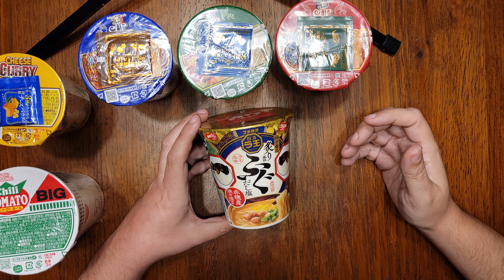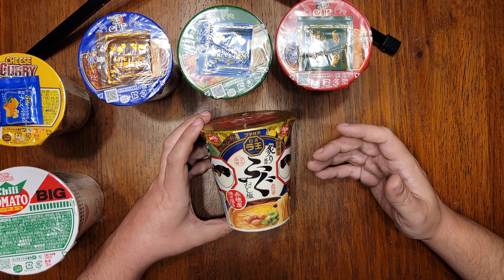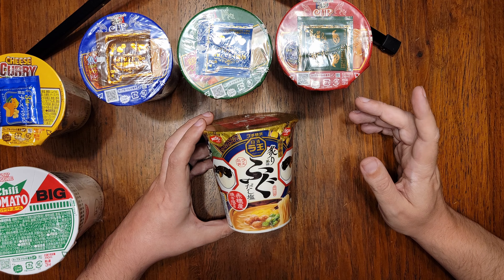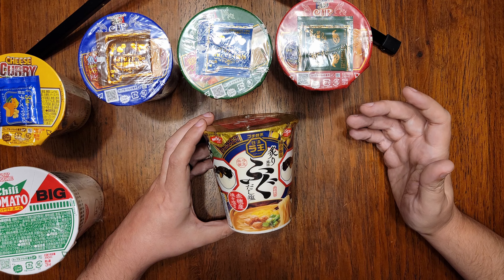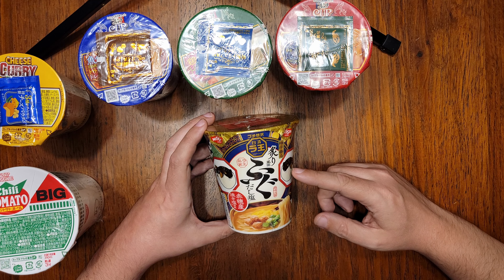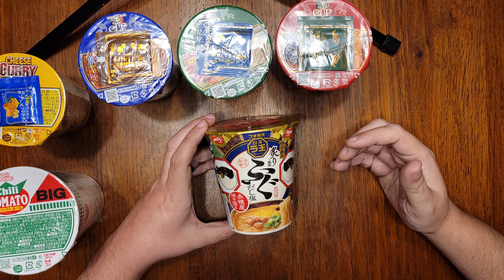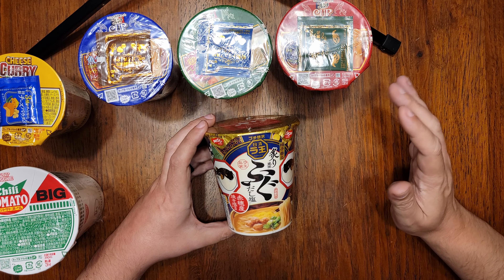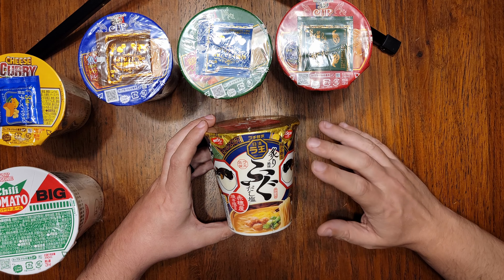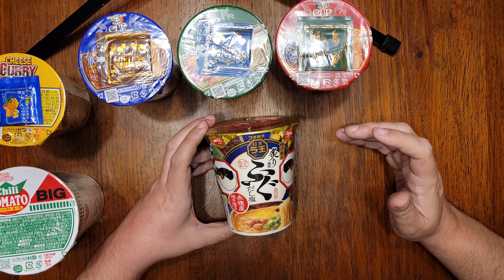This is another crazy variety from Nissin. Even though it doesn't resemble the other products in the product line, this is part of their Rao product line. A couple months back, I reviewed Nissin's absolutely god-awful campfire s'mores flavor, and in that video I complained that we in the U.S. got that horrible crime against food, while Japan got a blowfish shio ramen. And guess what? This is that blowfish shio ramen. This is a salt and yuzu broth that comes with a seasoning oil that is supposed to make it taste like grilled blowfish, which is also called fugu or puffer fish — you know, that Simpsons episode: 'Master, we need your skilled hands.' 'My skilled hands are busy.' Yeah, that's fugu, and that 33-year-old episode made me want to try this. I can't wait. I don't have the slightest clue what fugu tastes like, or if I'll even like it. But after how bad the s'mores flavor was, I really needed to see what Japan got that exact same week.